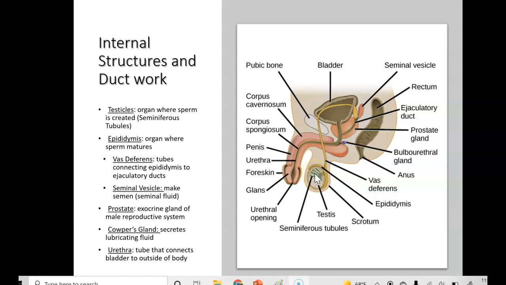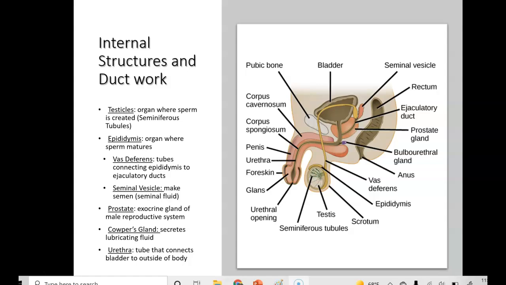Inside the testes are these really tightly coiled tubules. They're called the seminiferous tubules, and they're going to form the bulk of each testis. They are composed of developing sperm cells, and the sperm will move through these different tubules in order to leave, where they will exit out into the epididymis. So here's the seminiferous tubules here, and eventually they're going to go into the epididymis. And we're going to talk about the different cells that are involved in the seminiferous tubules when we get to the next lecture video.